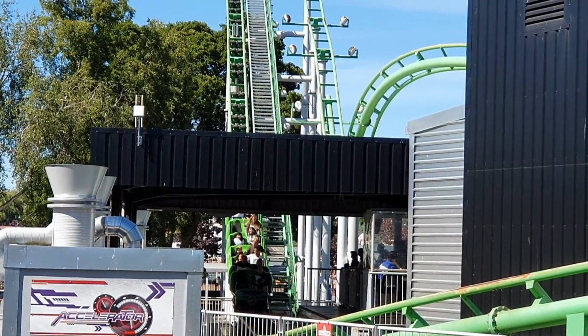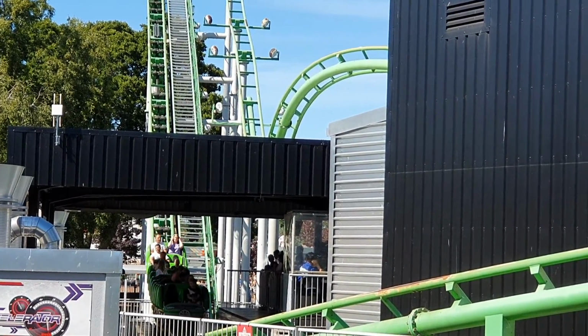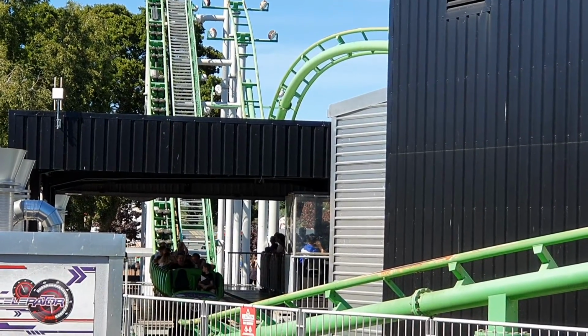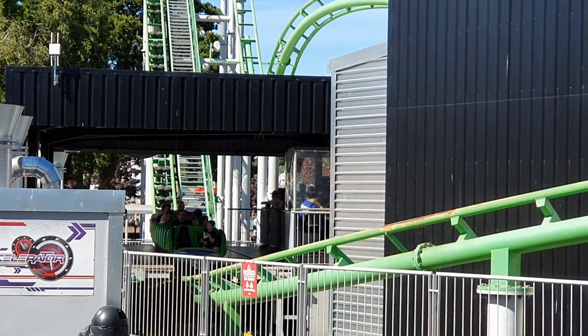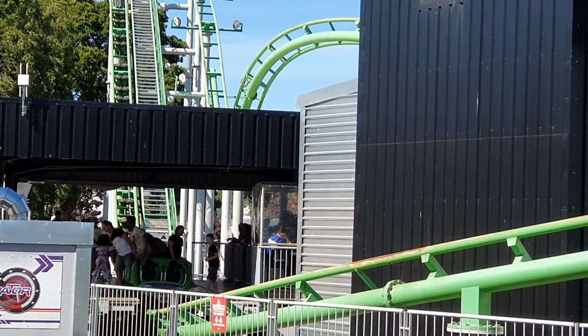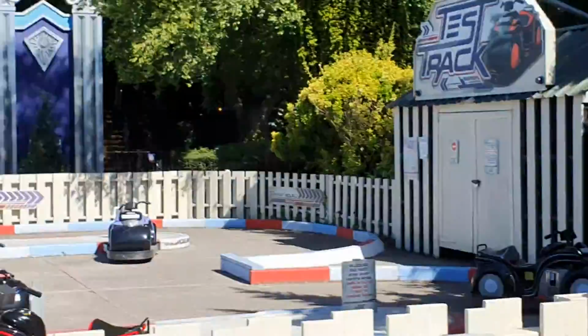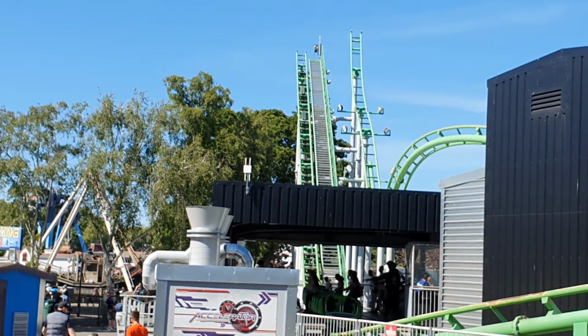Opening the video was the Flying Dutchman, an Intamin ride from the 1980s, and this is the Vekoma Boomerang, the family boomerang accelerator. As I said previously, Ben 10, we all know it as Ben 10 better than Accelerator. Anyway, she's here, ready to have another go on it, her first boomerang today, Sarah.